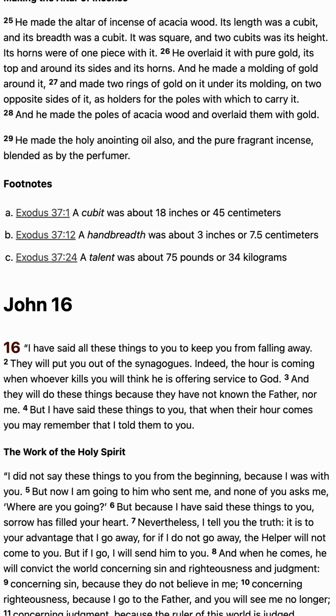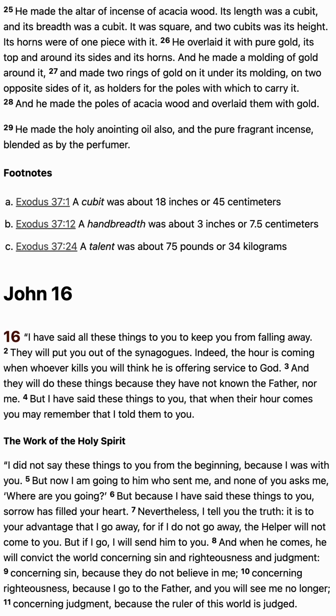He made the altar of incense of acacia wood. Its length was 1 cubit, and its breadth was 1 cubit. It was square, and 2 cubits was its height. Its horns were of 1 piece with it. He overlaid it with pure gold, its top and around its sides and its horns.